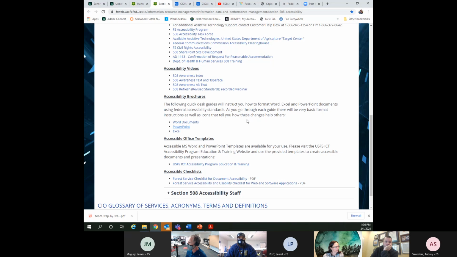Anyway, these brochures are pretty handy and pretty easy to walk through with the document you have, or starting fresh with one you're going to create. Then you just think of it as the habit of how you're going to create things now, and don't think of it as a burden. Setting up the titles and the headings and all that really makes it a cleaner, easier to read document for everybody. So it's not just, oh man, I've got to do this because someone might have an accessibility need.